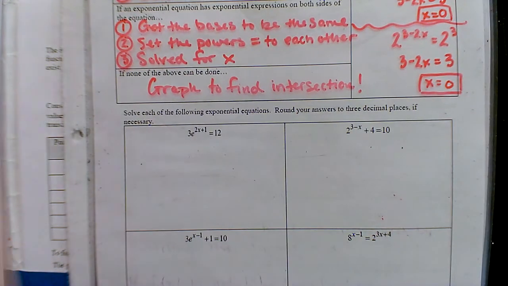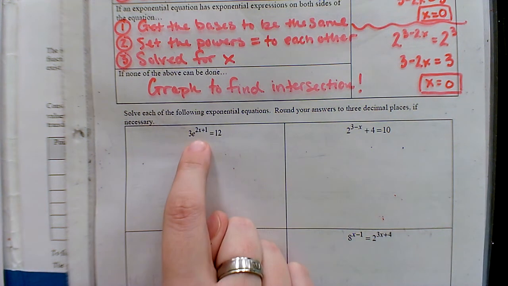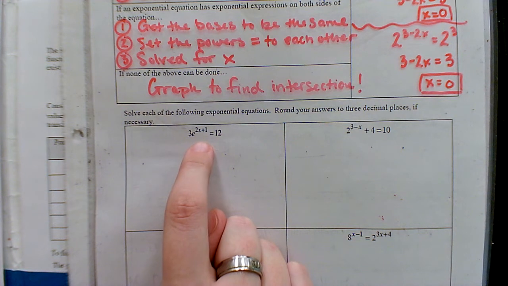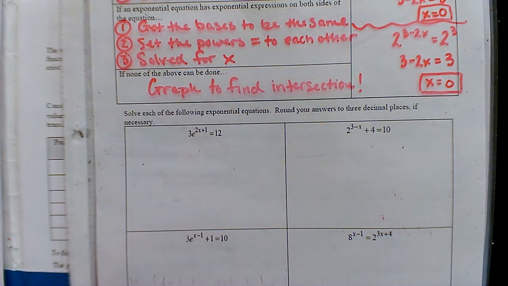All right, so let's check out some of these examples, getting used to using these logs. Can we get the exponential part all by itself? First of all, what is the exponential part? Can we identify it? What's the base to the power?